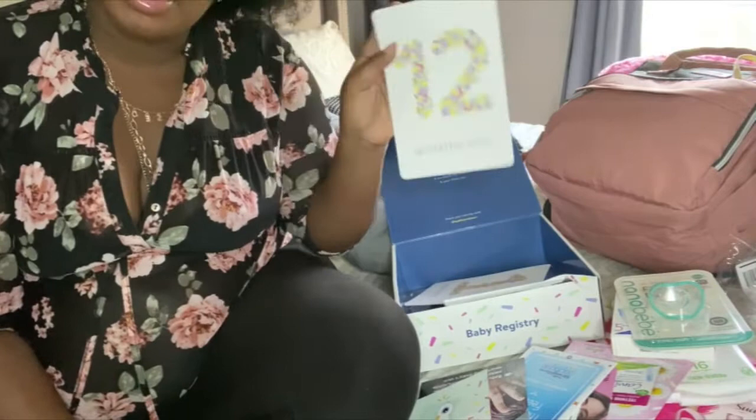This is so cute with the little months. I can take pictures with the baby. I'm so excited for this. And yeah, so that's pretty much it. You guys got a review of the diaper backpack with the bassinet. I'm so excited to use it when baby comes. You got a little glimpse of these freebies from Walmart.